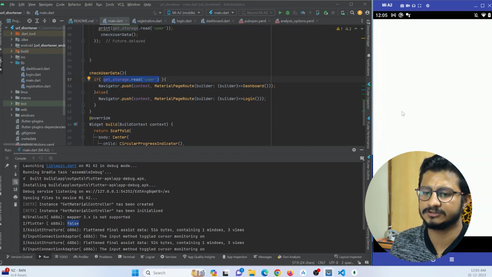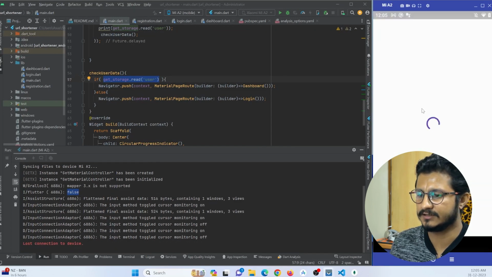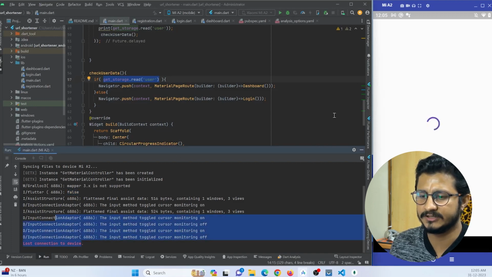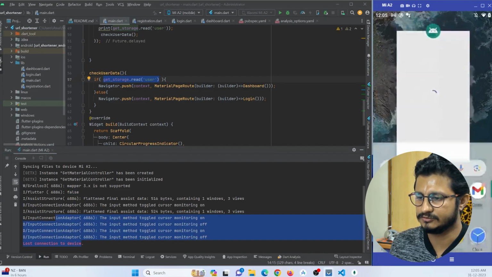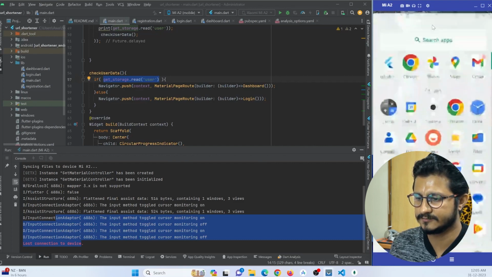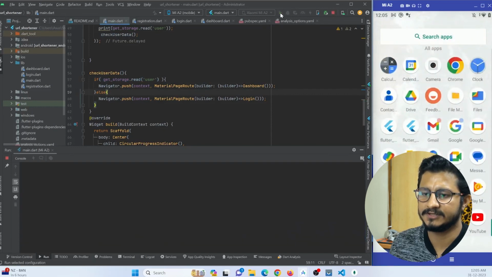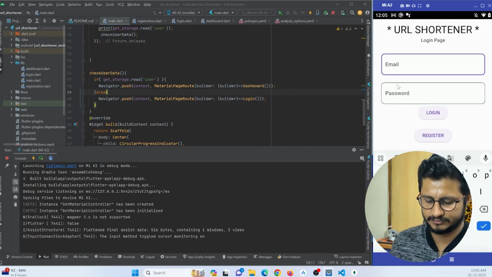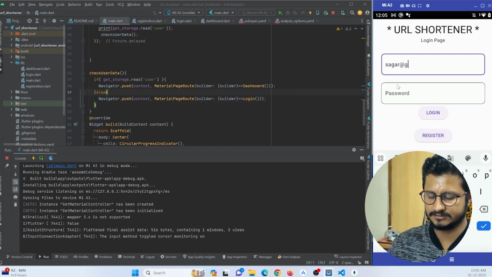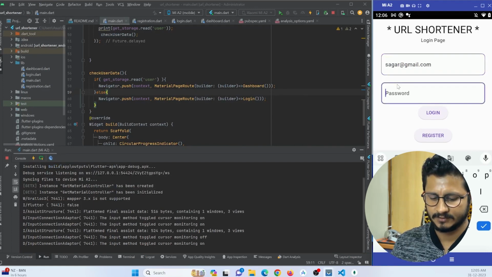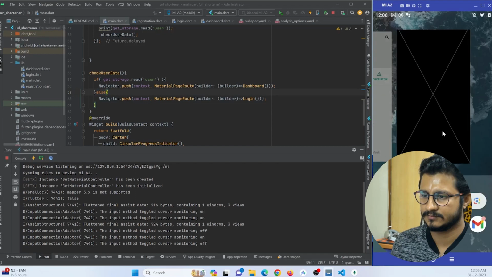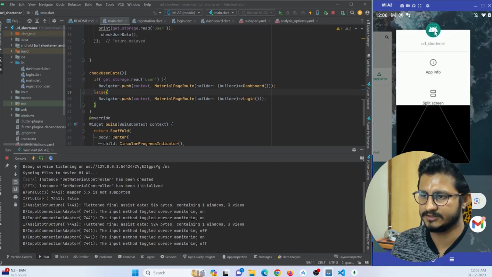Let's check if the user gets redirected to the dashboard page or not. I think it got disconnected and the latest code has not been installed in this application. So what I can do is remove this, uninstall it, and rerun the application again. Then sagar@gmail.com, password 123, login.